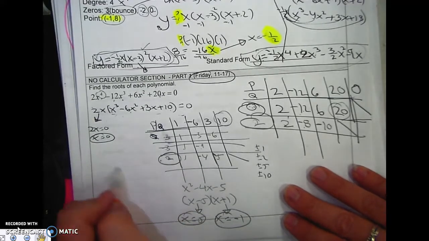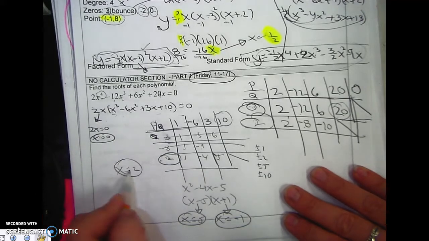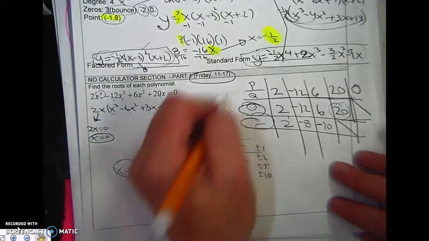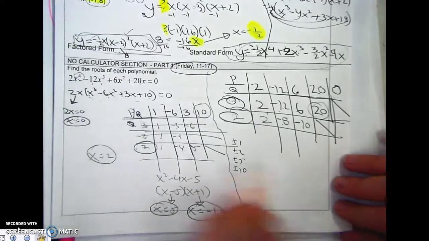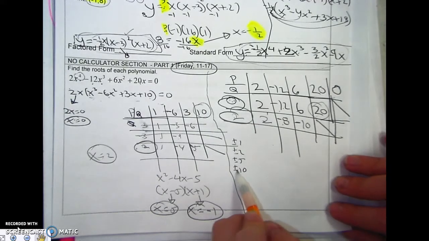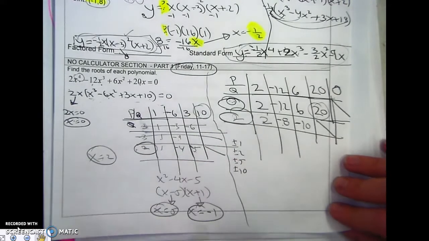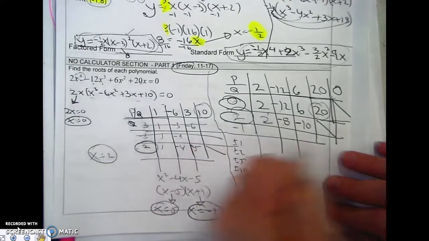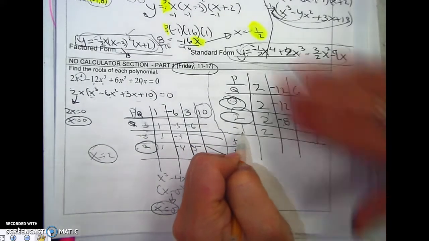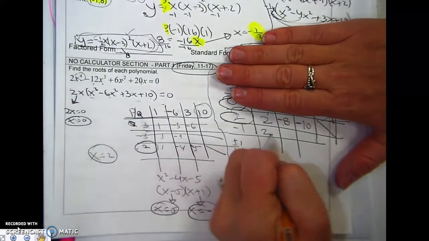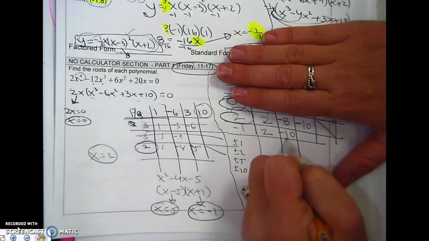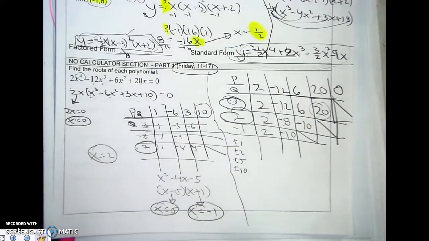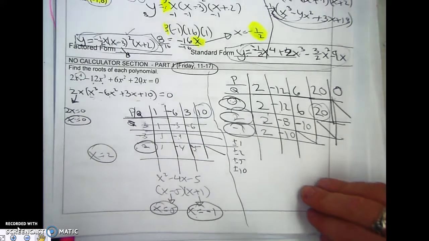And let me rewrite that as x equals 2, 1, 2, 3, 4. If I go this pathway, and I'm not sure, I'm now looking at these as my options. And then I can try another number, which I know is negative 1. Bring down the 2. Remember, I'm just looking there. Negative 1 times 2 is negative 2, minus 8 is negative 10. Negative 1 times negative 10 is 10, minus 10 is 0. Okay? So there's another root.